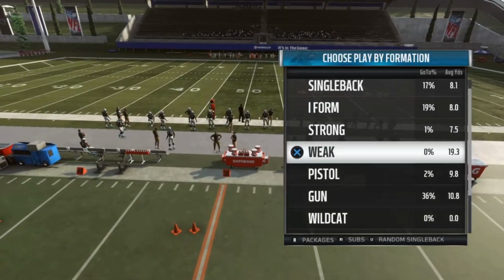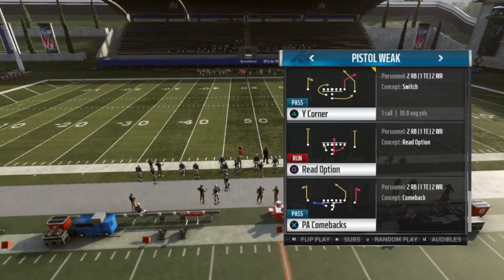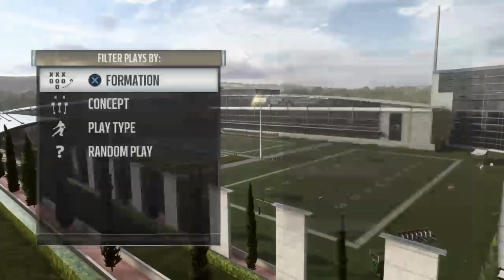They can be a little bit risky though. You know what I mean? Like you gotta lab these. Don't just try to take these online. There's some serious reads you need to do. And then probably my favorite pass play would be the PA comebacks.